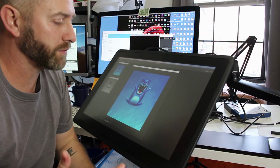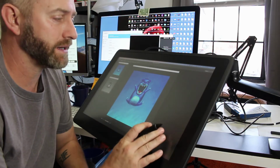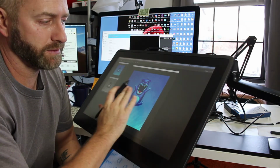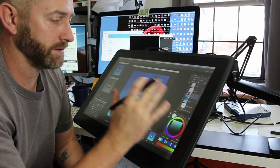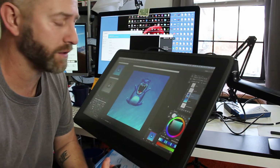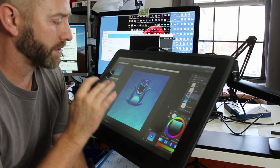Alright, so here's one of the things I like about the Cintiq over the Unova. It does not have as much of a glare as the Unova does. The Unova is just pretty much just a straight glass. This one has, I'm guessing it's an anti-glare, but I don't see as much reflection in this screen as I did in the Unova. The other noticeable thing that I see is the color difference.